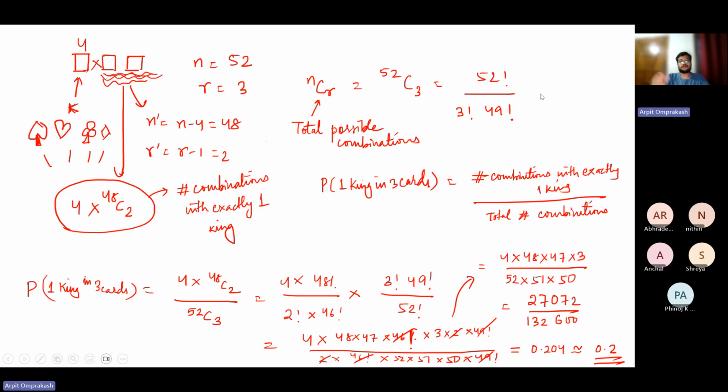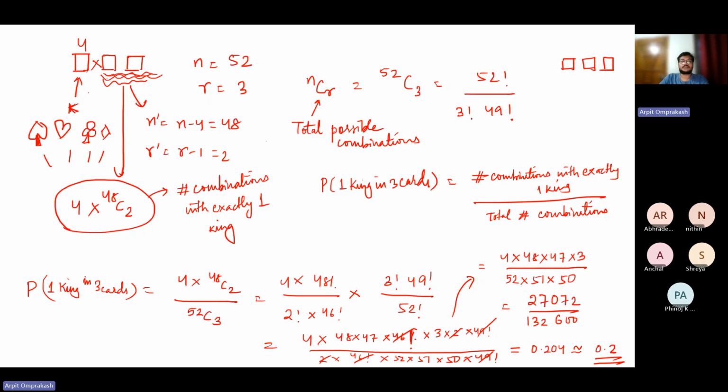Okay, I'll just go over it once more, just to be clear, because these kinds of questions you might get and might be slightly more tricky to figure out. So the total number of combinations is easy to understand. We have basically 52 cards. Out of this, we are choosing 3 cards. So it's straightforward 52C3.